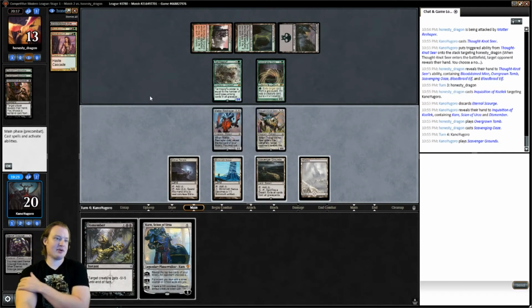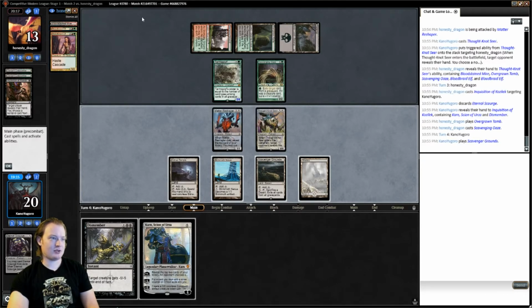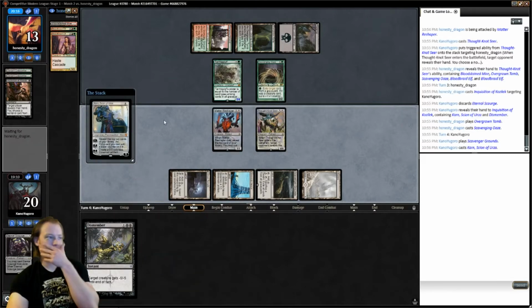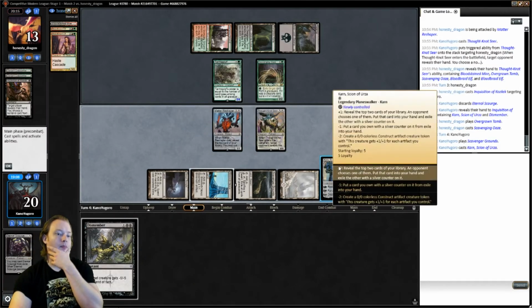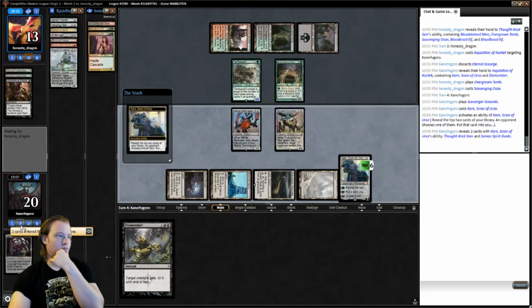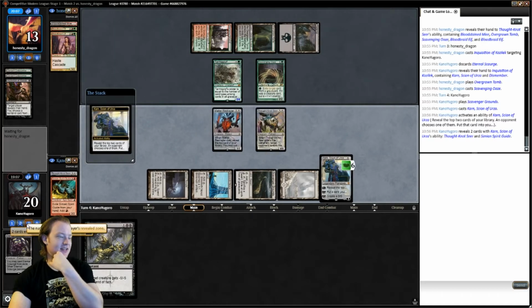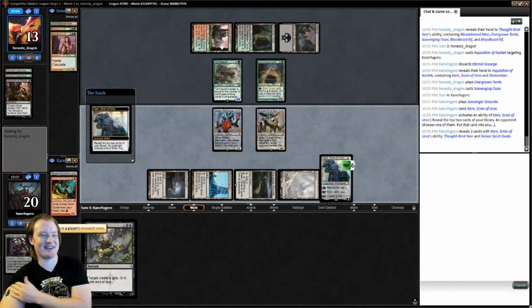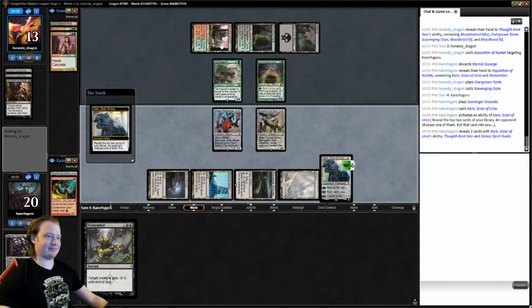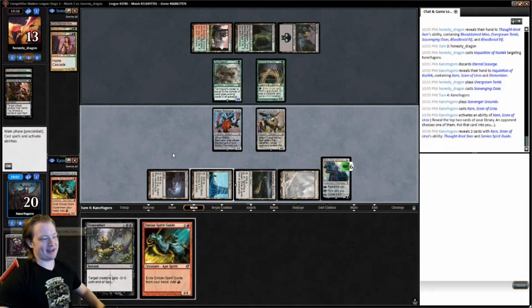We could Dismember Goyf. Opponent knows about the Dismember. They have 2 Bloodbraid Elves. Let's just play Karn and tick up. We reveal Thought Knot Seer and Simian Spirit Guide. Those are not great reveals. Actually, wait, no, they are. Because Simian Spirit Guide lets us Dismember this turn.